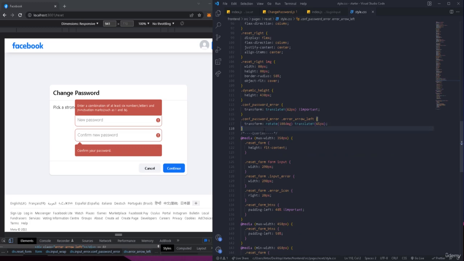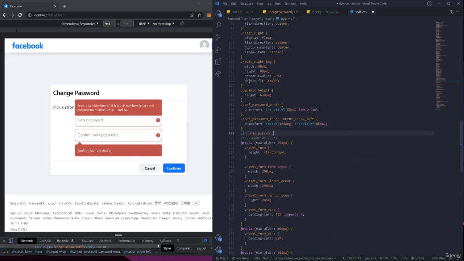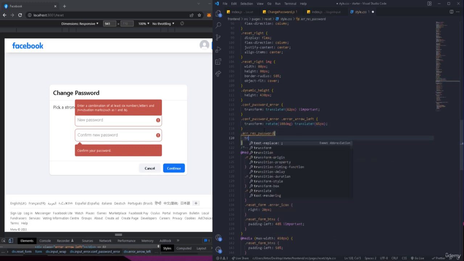Okay, let me take that, go back to the size. Simply we're gonna do similar things. So right here, first of all, it's gonna be transform, and then translateY, and then we're gonna push it back a bit. So it's gonna be minus 16 pixels. Okay, that's fine. Maybe we need to add important to our effects.